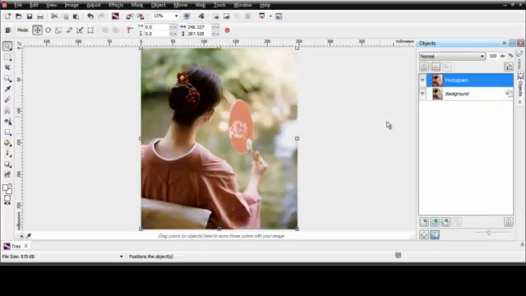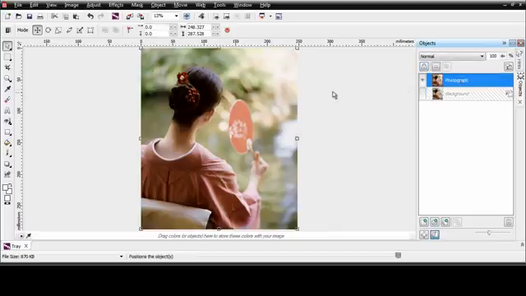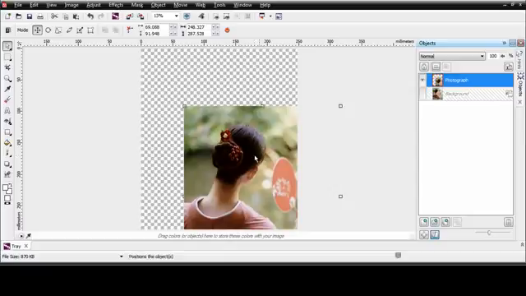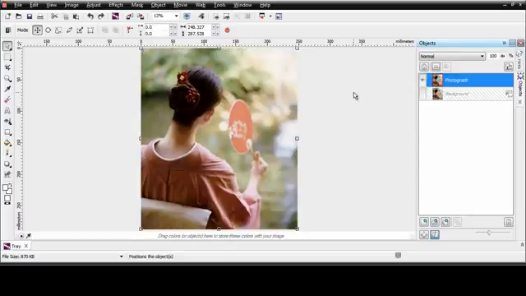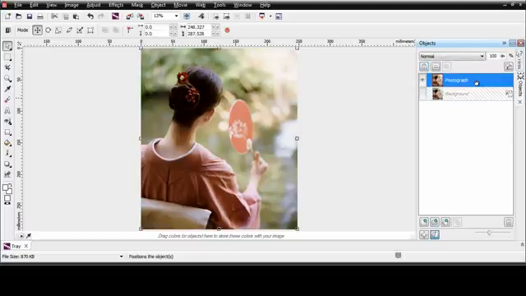And one thing I want to do is just lock out the background. So I'm going to select the background, turn on the lock, and also I'm going to turn off the display of the background. So now when I select my main image and move it away, you can see we have that checkered background. One thing to bear in mind is if you do click on the grey area, by default the background becomes selected as the active object. So always be sure that you've got the object that you want to work on selected.